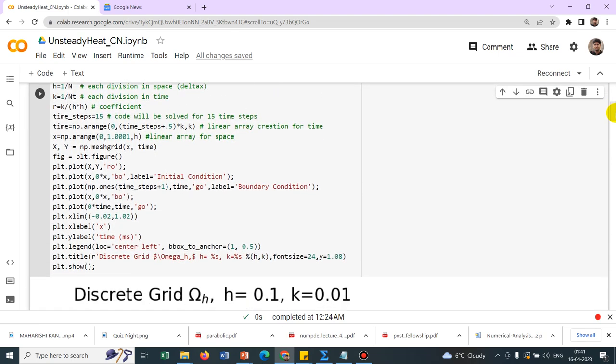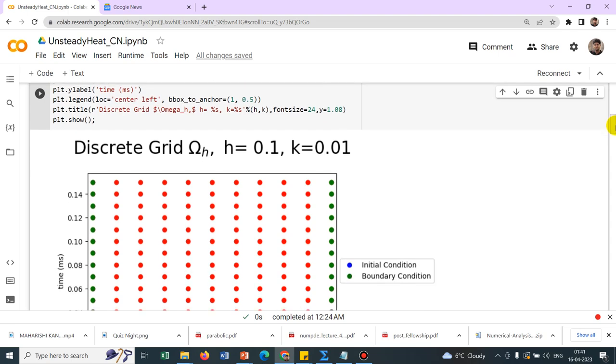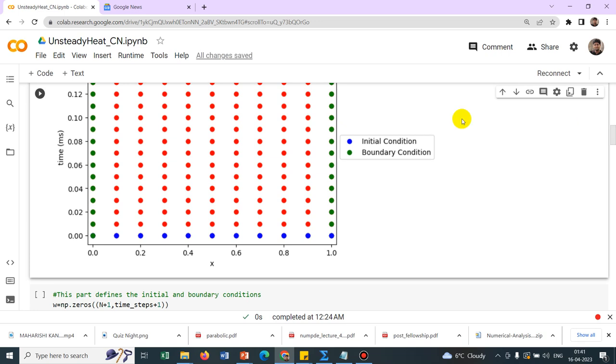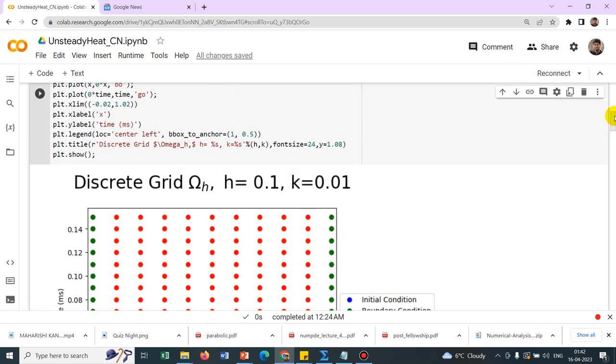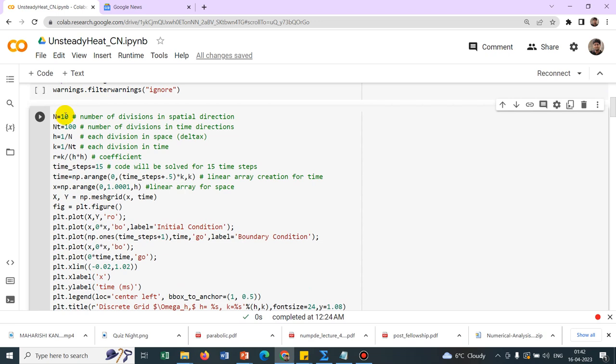So you can see, if we plot it, it looks like this. I have already talked about it, so let me just show you. So here you can see 1, 2, 3, 4, 5, 6, 7, 8, 9, 10, 11. So we already talked that there will be 11 grid points, but how many divisions? One division, so from here to here, one division, two divisions, 3, 4, 5, 6, 7, 8, 9, 10. So we have 10 divisions, and that is why we are writing n equal to 10, so number of divisions.